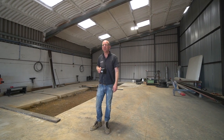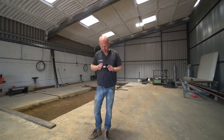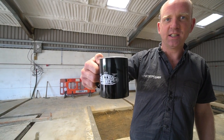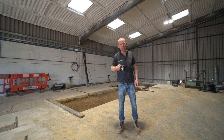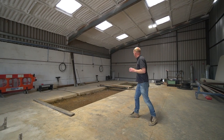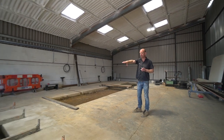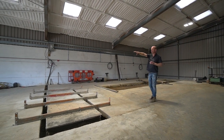We start in what will be our new assembly workshop, and me with a new mug — we've had a batch of these Retro Power branded mugs produced. If anybody would like one, we will shortly be listing these on our online shop. So this will be our new assembly workshop: there'll be four bays, one with a lift, one here with a lift, one with a short inspection pit mainly for post-shakedown checking work, and a final bay at the far end.